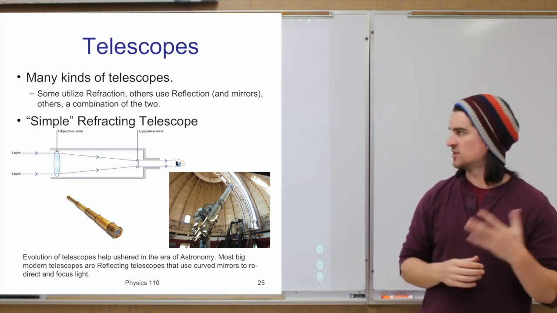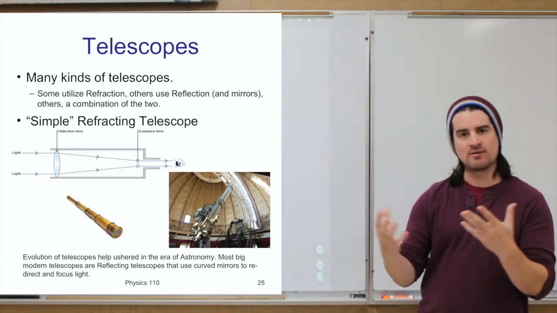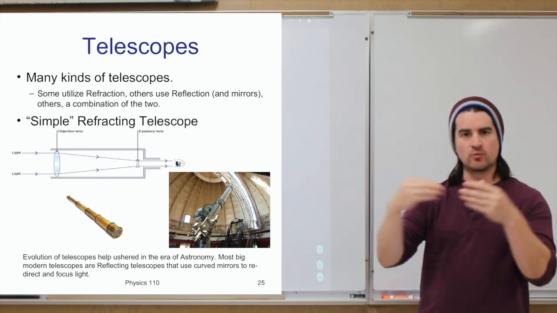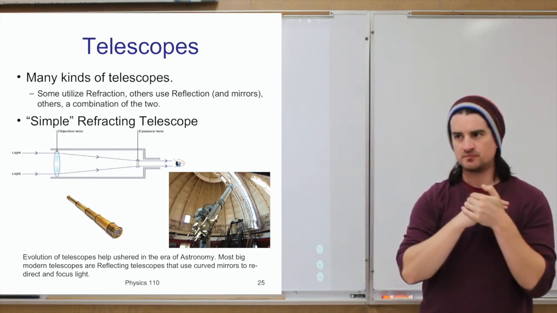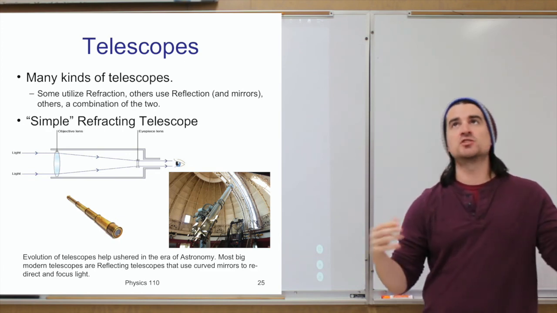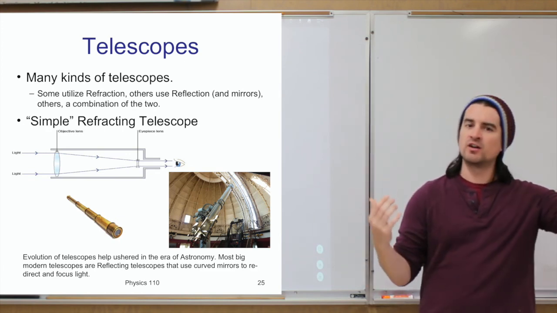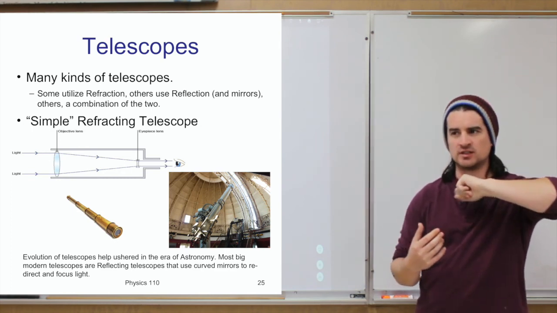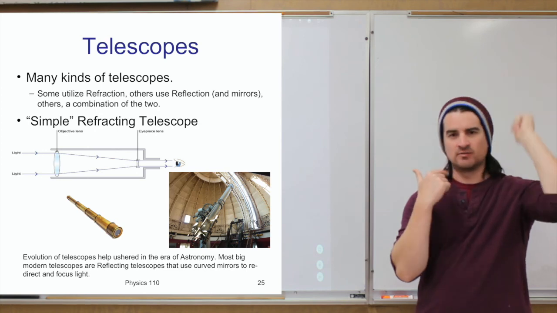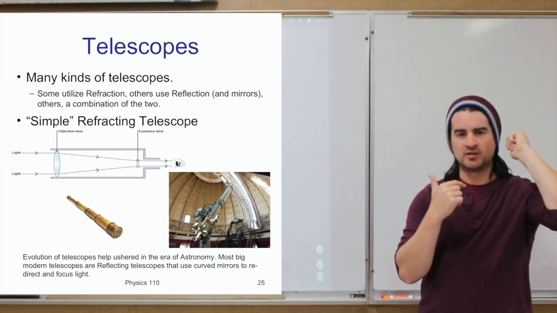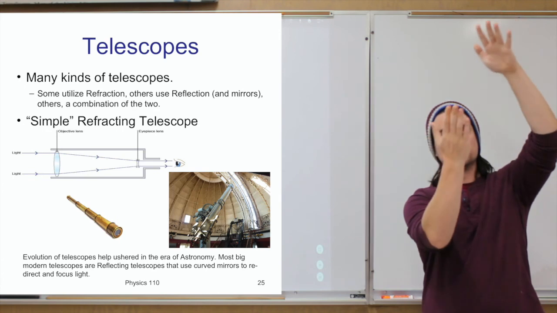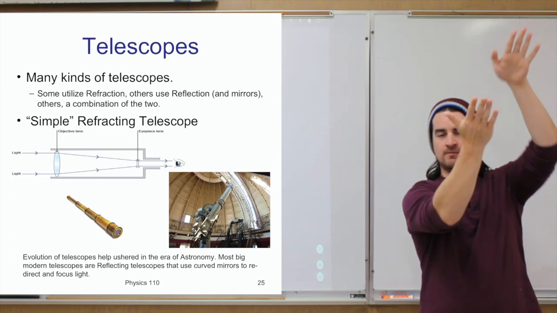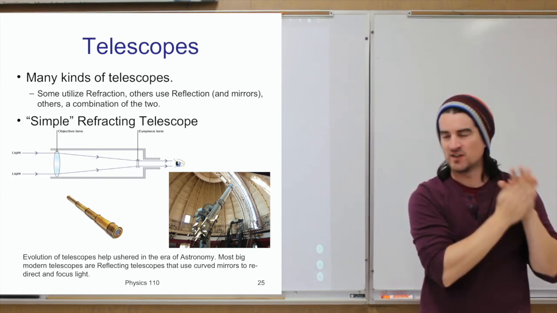One of the main ways that a telescope helps us see things better is by using lenses to converge and bring more light into our eye than normally would be there. When you look up at the night sky, you see a bunch of stars, but there are also a lot of other stars you don't see, because there's so little light coming from them that not enough of it lands in our pupil. If you have a telescope, which has an opening much bigger than your pupil, it will capture more light and focus that into your eye so that you can see those very faint stars.